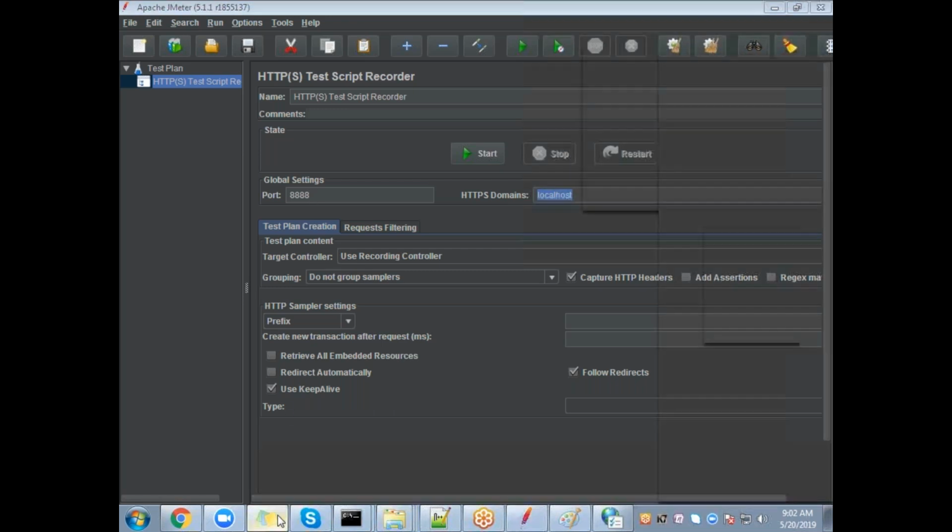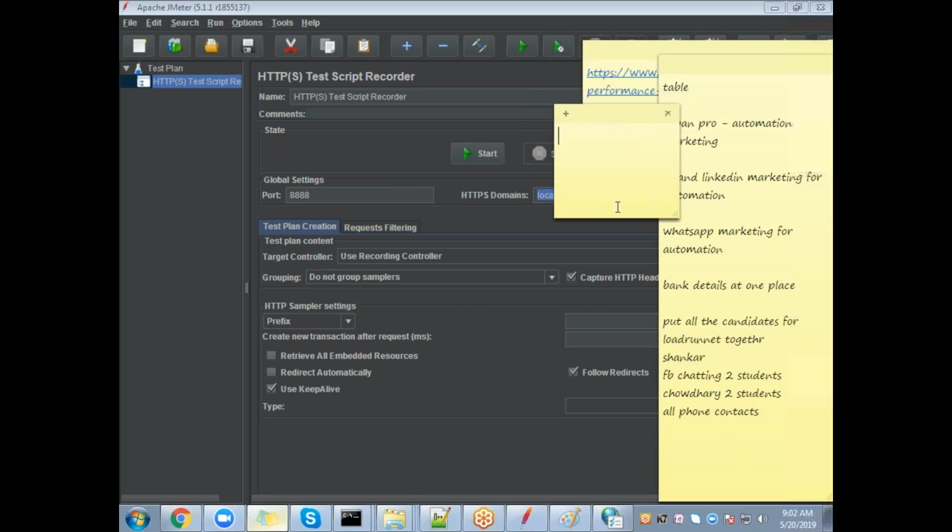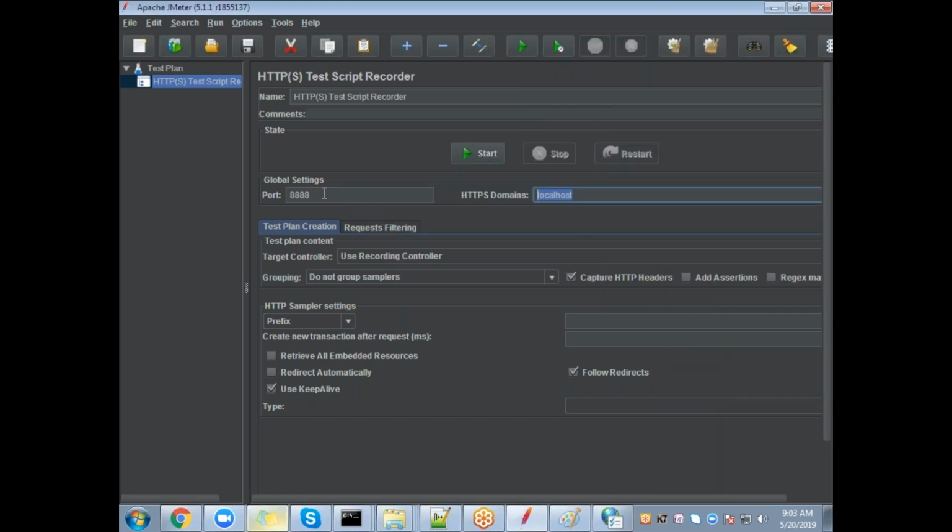So maybe in our running notes or the questions, since you haven't asked any questions, I have asked my own question and I put this in the question bank, because sometimes on the same day I will not be able to answer some questions. That's why I'll maintain this question bank. Can we change the port and still capture the traffic? Okay, this is the question. We'll play around, we will answer that question for you. But for now, we will go with the standard port, which is 8888. Okay, this is the important thing.